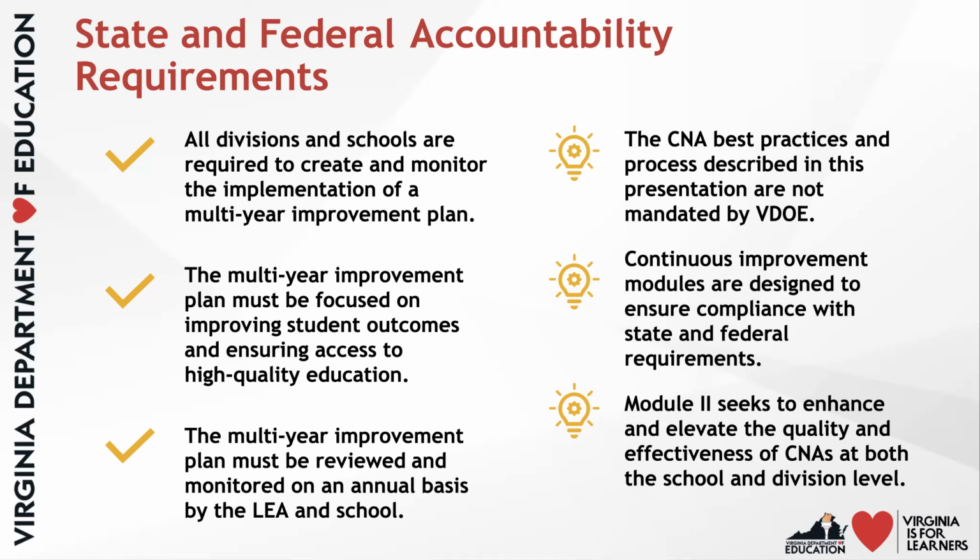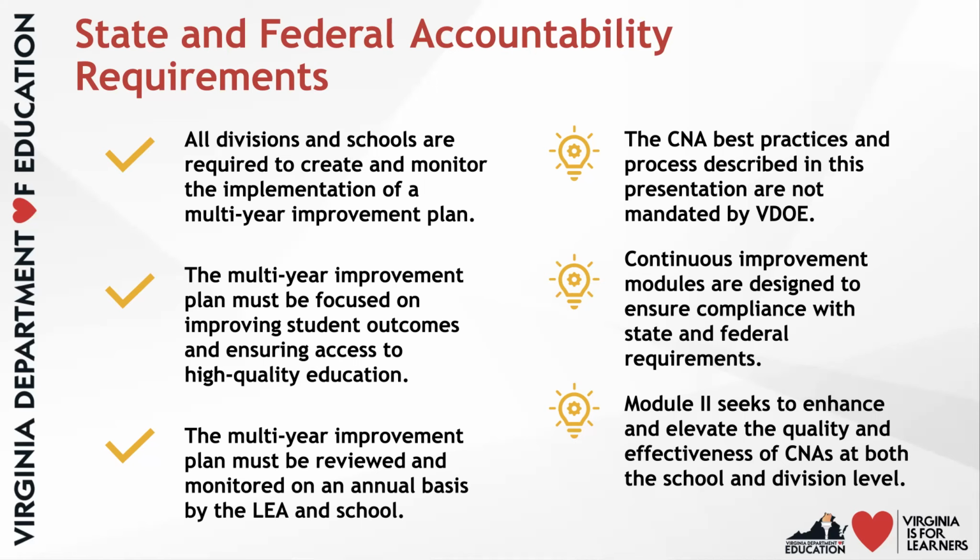So another accountability requirement is the monitoring, specifically on an annual basis. And at times, if we are not intentional in scheduling or planning, this could become a barrier in achieving student outcomes. So this is also where the division may support you as a school leader in monitoring that school improvement plan.